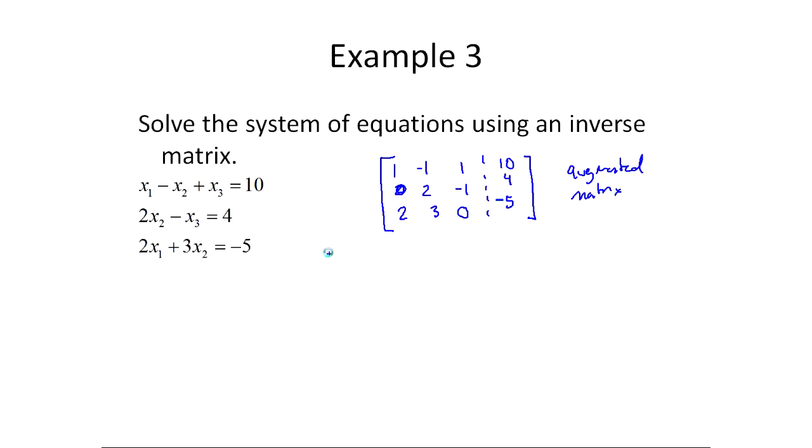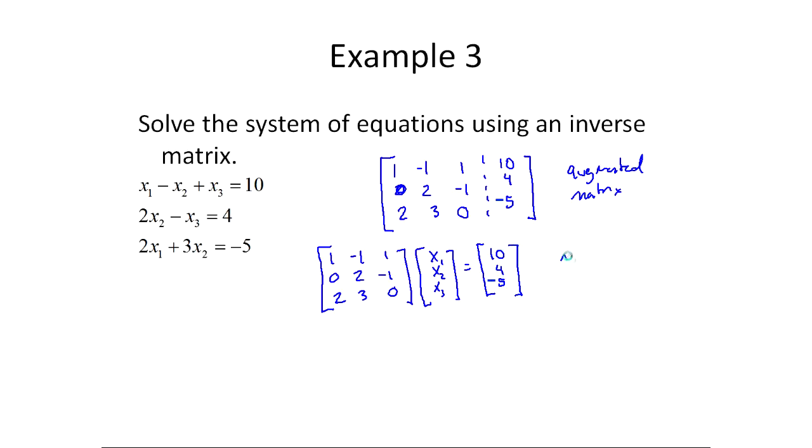Well, what about as a matrix equation? Well, I'd say we got 1, minus 1, 1, just the coefficient matrix, 0, 2, minus 1, 2, 3, 0. And then our variables, x1, x2, x3. And then this equals B, which would be the constants 10, 4, 5. This is the matrix equation. All right, so the question is, how can I solve this? How can I get x1, x2, x3 equals and then something being the answer? Well, from the process we just said, if we know A inverse, all we have to do is multiply A inverse times this. So do we know A inverse?